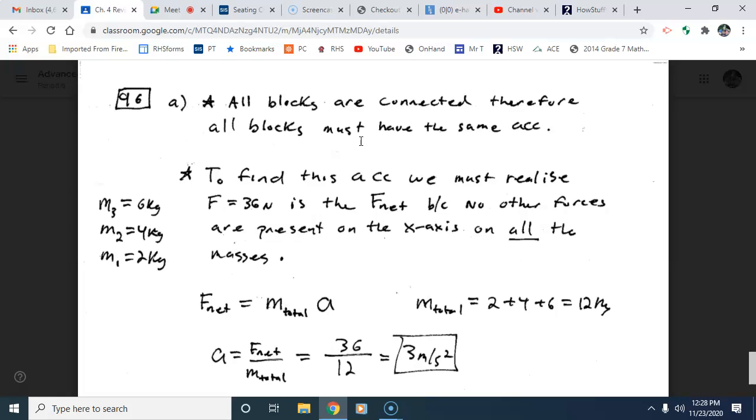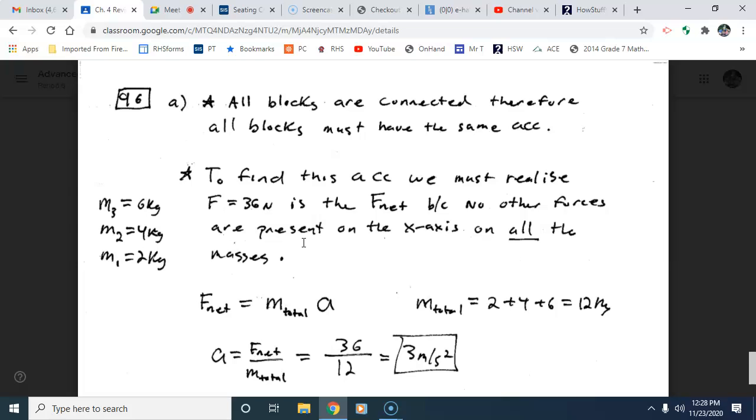Because of that, the best way to solve this problem is figuring that the force that's pulling them is 36 newtons. And it really doesn't matter if these boxes were stacked on top of each other or connected by these ropes, because it would still feel like you're just pulling a total of the addition of all three. Everybody agree? One of them's 2 kilograms, one of them's 4 kilograms, the other one's mass is 6 kilograms. You total that all up, there's 12 kilograms to pull on, right? So the easiest way to view and solve this problem is to call the net force the force that's being pulled on in the picture, the 36 newtons.